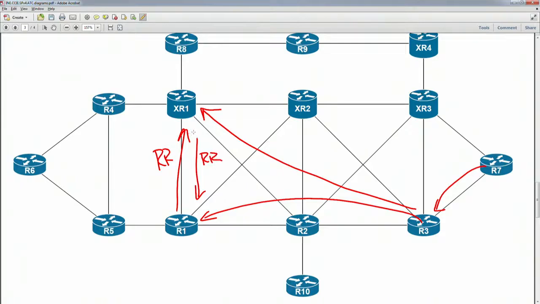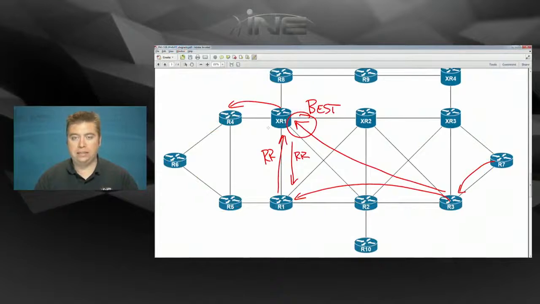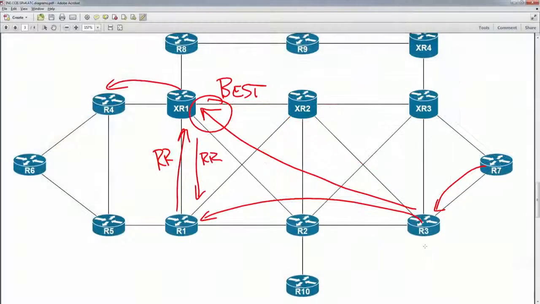Okay, XR1 says I'm going to choose the one that is this. Okay, this becomes best, and now we advertise it into OSPF. Because originally from XR1's point of view, it's going to say, do I want the route that came from the client, or do I want the route that came from another reflector? At that point, the next hop was still 3, because when router 1 reflects the route, it doesn't set the next hop to itself. So in that case, we would be saying the metric to the next hop is equal because the next hop is both 3333. So this path fails best path selection. The next one gets redistributed in.